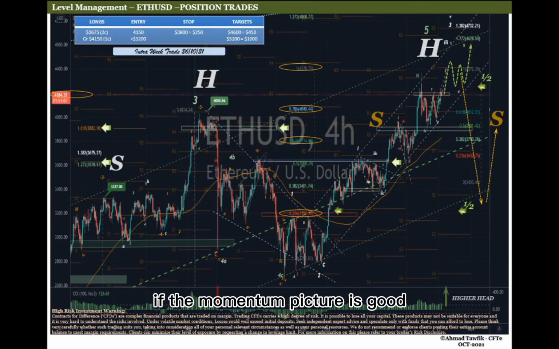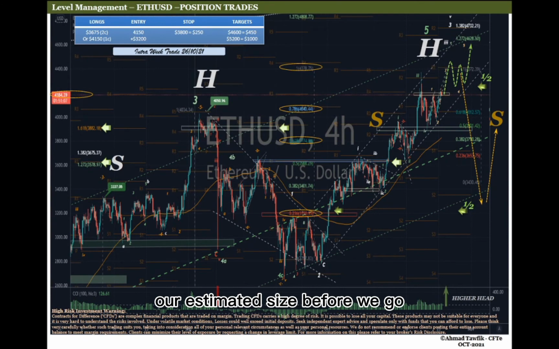If the momentum picture is good on the 1 hour after that bounce, we will hold, of course, for a higher high. The yield at that point, we've not really showed it, but would at least break above $2,000, we expect. Okay, so let's go now to internals and see how we're going to be trading, what kind of signal we have, so that we would want to join the market now if we're not in.